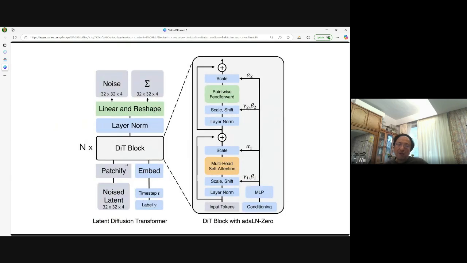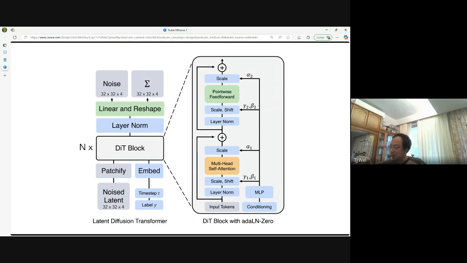Okay, and the patchify is, suppose we have an image like 128 by 128. We do not use each pixel as a token. We use a small patch like an 8 by 8 patch.